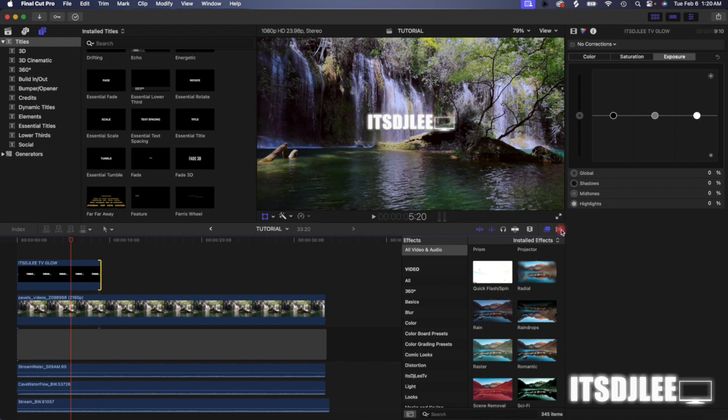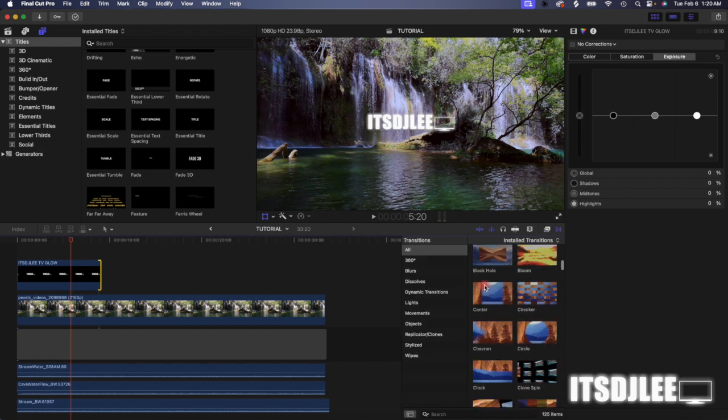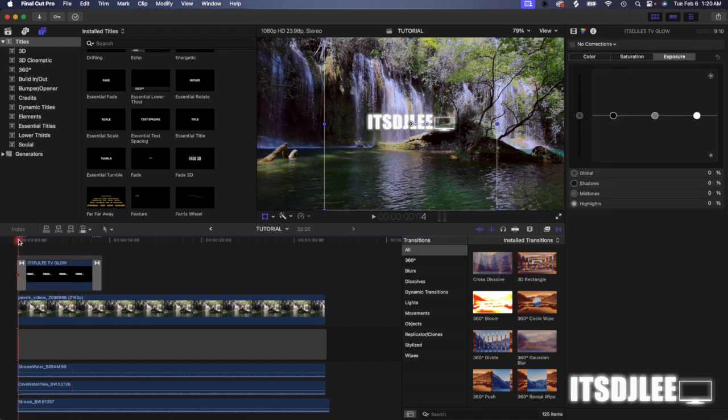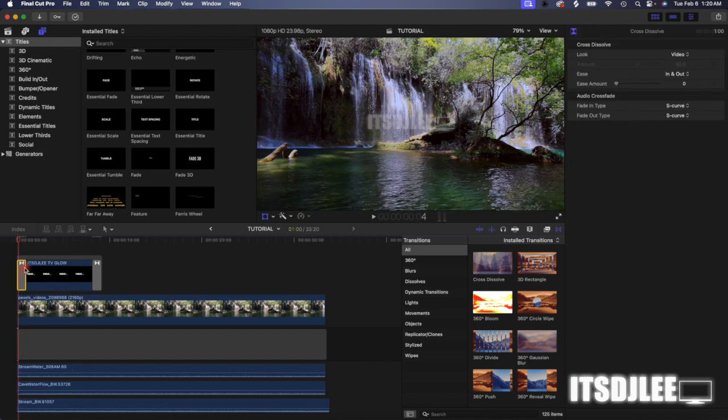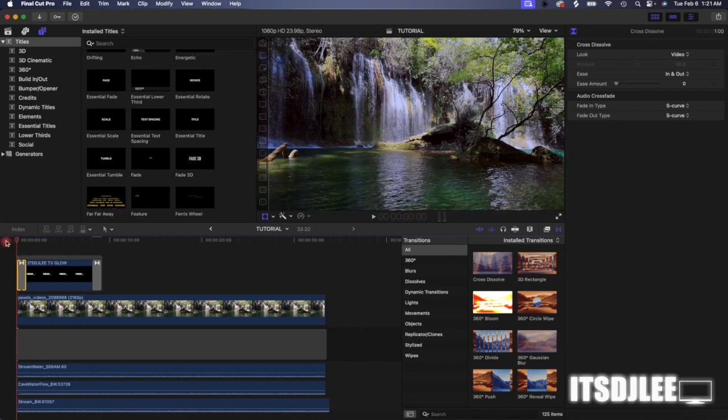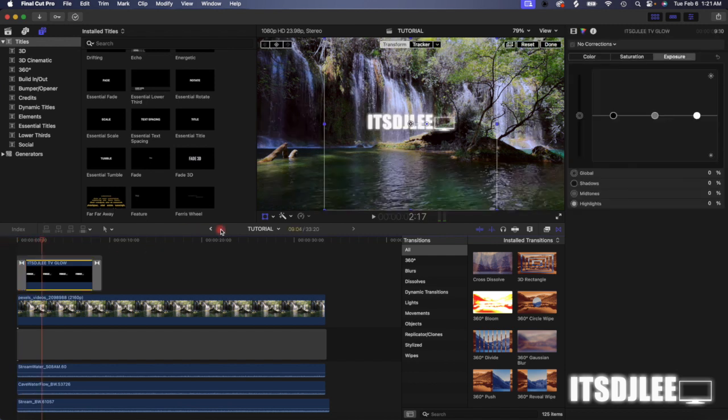I'm going to add a fade of one of my transitions. I can add a cross dissolve to make it fade in and fade out at the beginning and end. I could change the length of the fade, shorter or longer. Command Z to bring it back. And I'm going to show you what it looks like right now. I'm also going to transform this because this is too small of a title screen. Let's make that bigger. I could drag it right here.